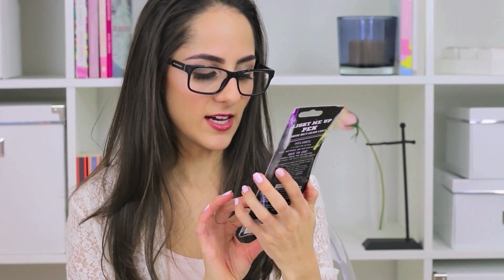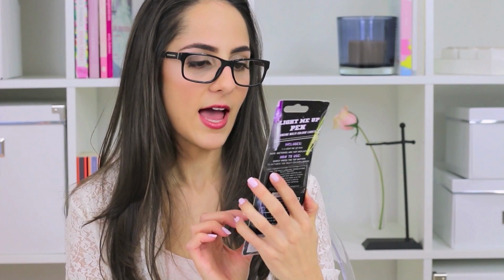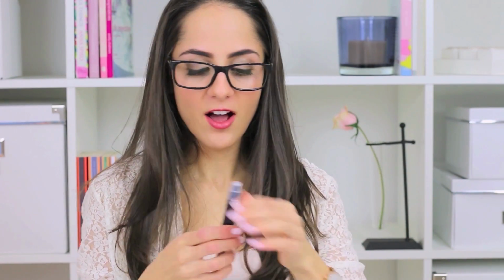And the last product I thought I would test out is this pen from Typo as well. This one though says ballpoint pen with black ink and changing multicolored lights. Ooh, whoopsies, don't want to break it before I've even tried it out. Oh, that's cool.